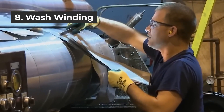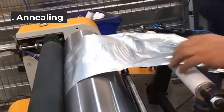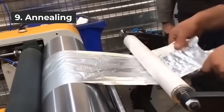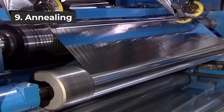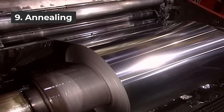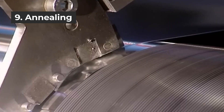Step 8 is wash winding. Once rolling is finished, the rolling oil is washed away and the foil is wound into rolls. Step 9 is annealing. Hard foil is generally heat treated and annealed to semi-hard or to the end of recrystallization. Sometimes a very soft foil is produced by high-temperature annealing close to the melting point. Annealing is an important process that determines the nature of the foil, and is also carried out during rolling to impart special properties to the aluminum foil.